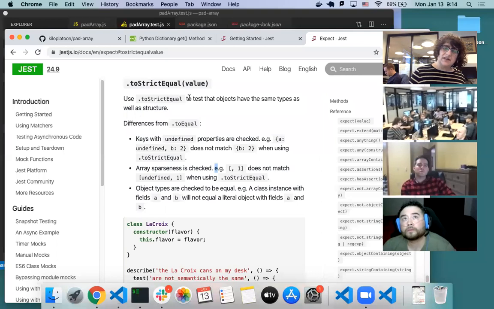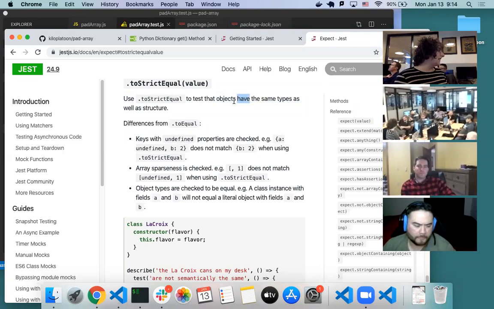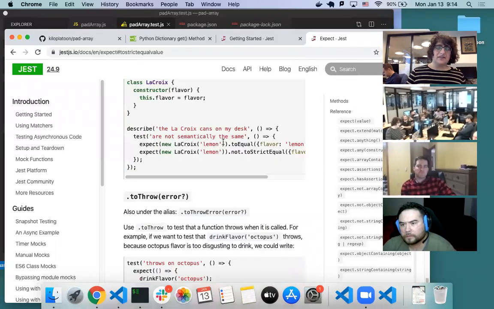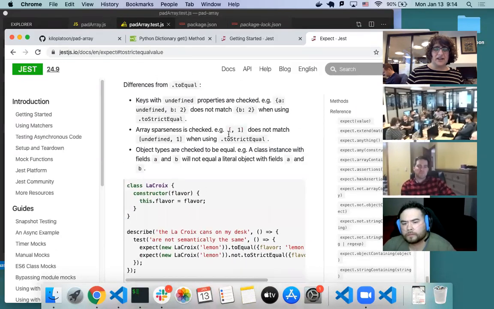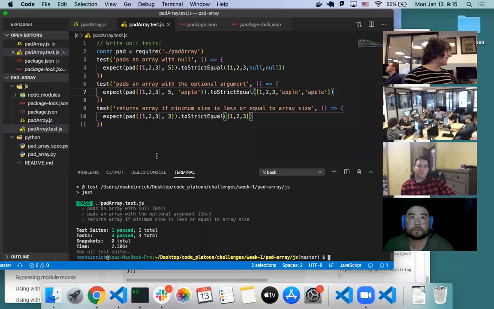In this case, I'm not really sure why deep equality should work, but it looks like in Jest, to be safe, if you're comparing 2 arrays to one another or 2 data structures of any kind, .toStrictEqual is less likely to throw you an error. That's all I can tell you right now, because I've looked this over up and down, and I don't see any reason why it should do that. But if we're comparing arrays, that's what we do. And luckily, Jest was kind enough to tell us exactly where to look.